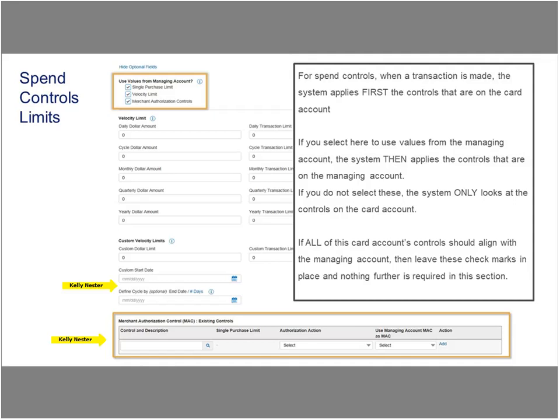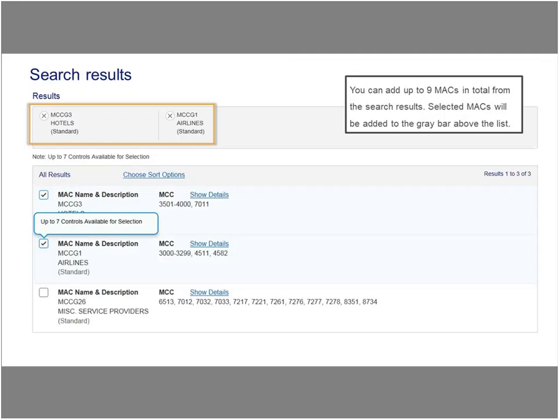And then down here at the bottom is where you can adjust the merchant authorization controls. So let's say that you have maybe a card holder who has a need to make a purchase in a merchant category area that is typically blocked. So you can use this magnifying glass here to search for your merchant category. And then you'll see a search page, and this example has like travel categories because it's a purchasing card. And you can select those merchant categories.